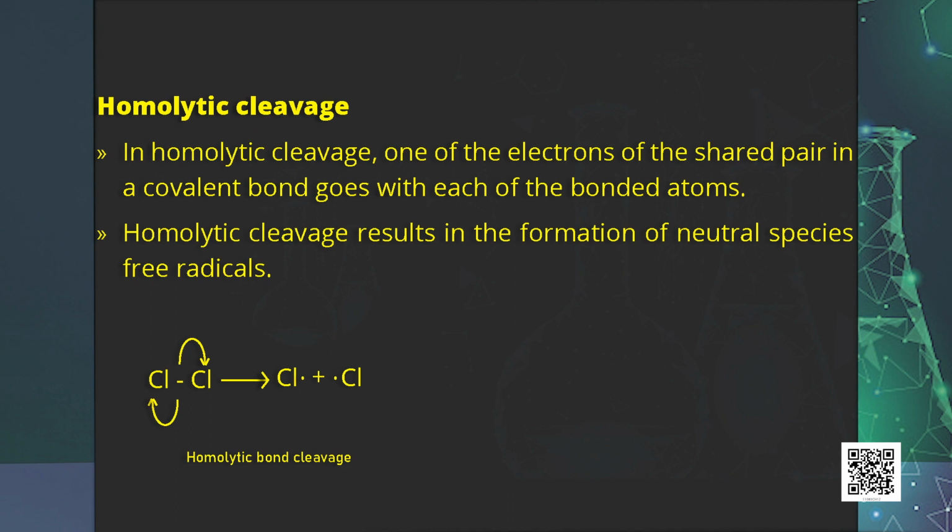and a halogen free radical. Among the free radicals, primary free radical is least stable, secondary free radical is more stable than primary, while the tertiary free radical is most stable. Organic reactions which proceed by homolytic fission are called free radical or homopolar or non-polar reactions. Learners, after discussing two types of cleavage, now we will discuss different types of attacking reagents. These are of three types, namely free radicals, electrophiles and nucleophiles.